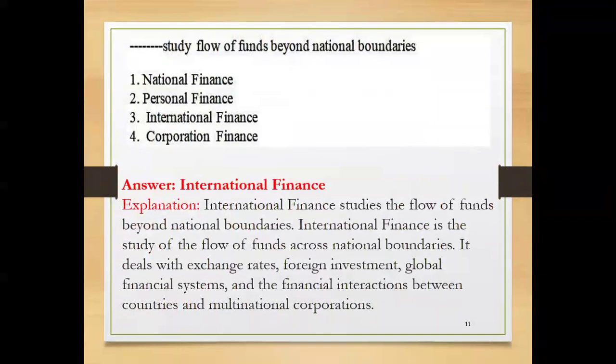Dash studies flow of funds beyond national boundaries: national finance, personal finance, international finance, corporation finance. The name itself indicates the correct answer is international finance. So, international finance studies the flow of funds beyond national boundaries. It is the study of flow of funds across national boundaries. It deals with and is concerned with exchange rates, foreign investments, global financial systems, and financial interactions between countries and multinational corporations.